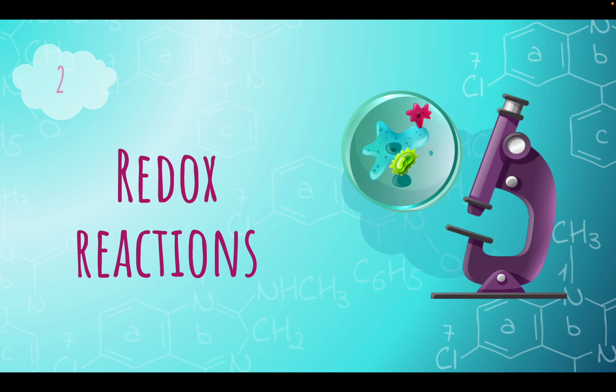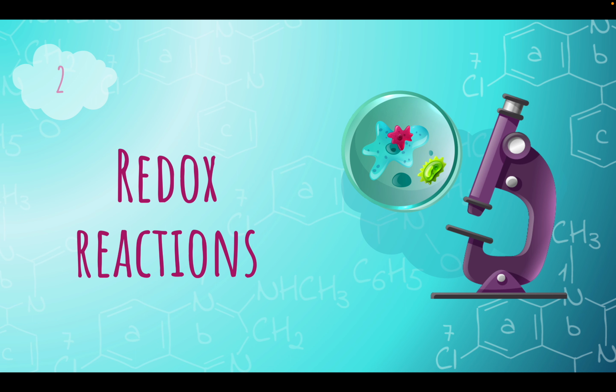Next lesson is the redox reaction. So, redox reaction. In chemical reactions, the movement of electrons from one atom to another is very important. It is crucial. So, oxidation, what is the meaning of oxidation? It refers to the process where an atom loses electrons, while reduction involves gaining. So, it is very opposite.